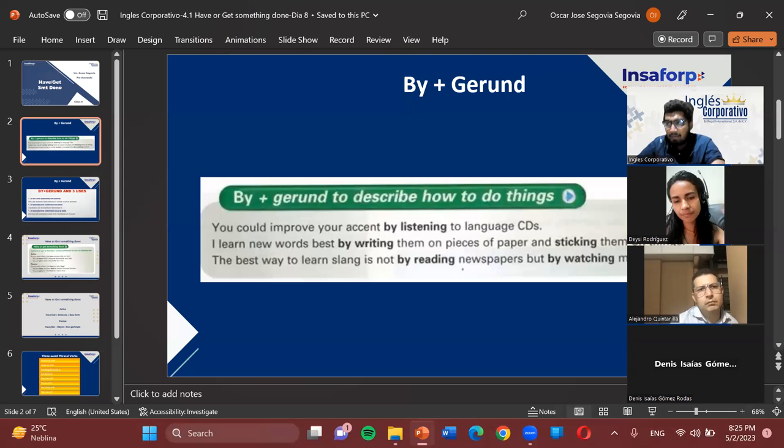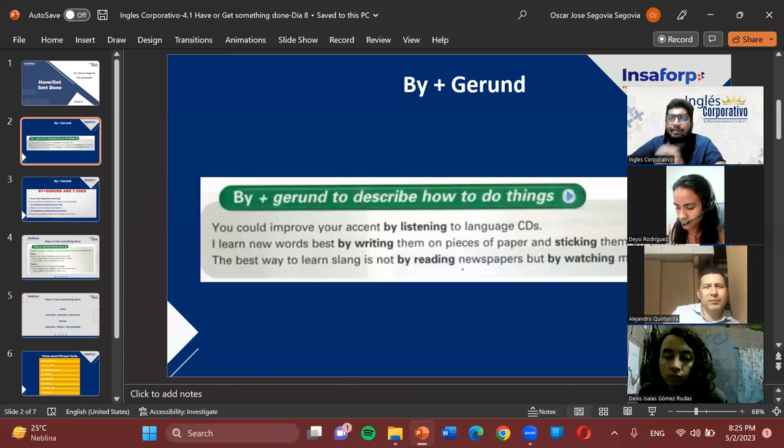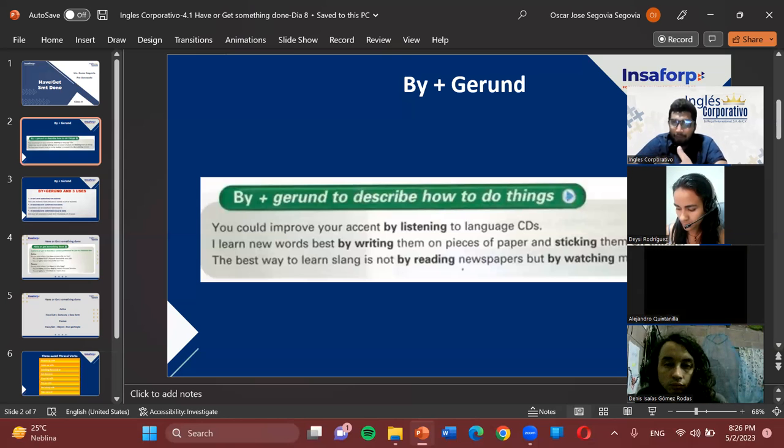So slang is very common in English. It exists in many different ways, shapes, and forms, because there is one way of speaking in the northeastern area when we're talking about New York, Philadelphia, and the states of those. There's also a difference in the southeastern area where you have Georgia, where you have Florida. So those states are going to have different ways of referring to the same things. And let's say that one joke that people are going to love in New York is not going to be understood or enjoyed the same way in Florida.